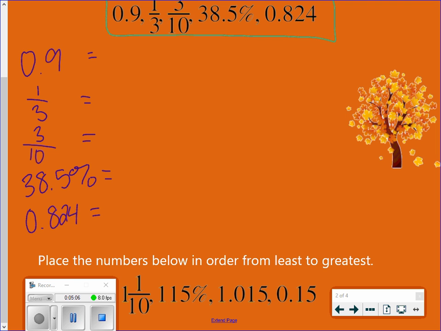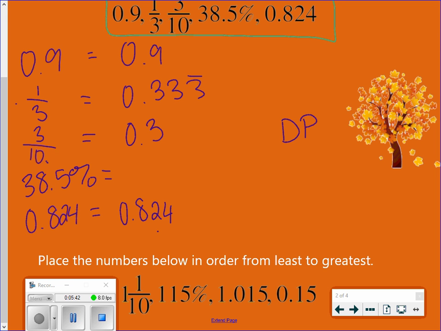Decimals is usually the easiest, so I'm going to copy the ones that I already have as a decimal, 0.824. Hopefully we have 1/3 memorized at that point. Okay, so I'm going to do just a few decimals, 1, 2, 3, because this one's 3, but I'm going to show that bar. Some people have heard me talk about my Dr. Pepper method. D stands for decimal, P stands for percent.